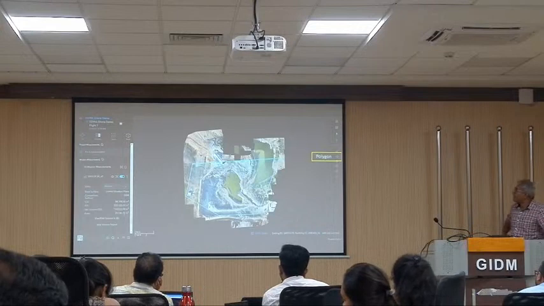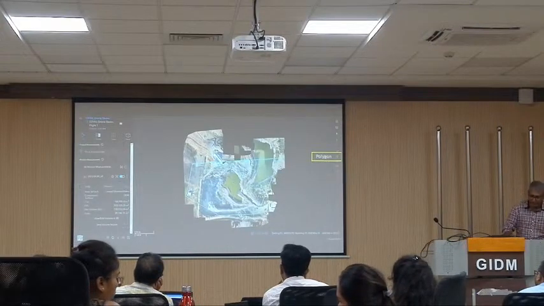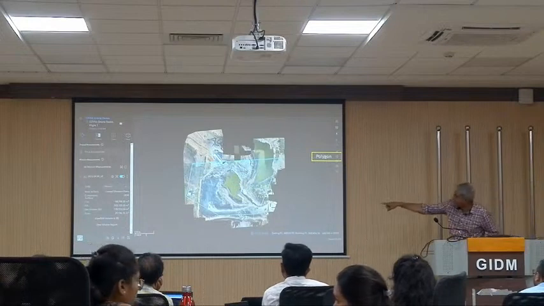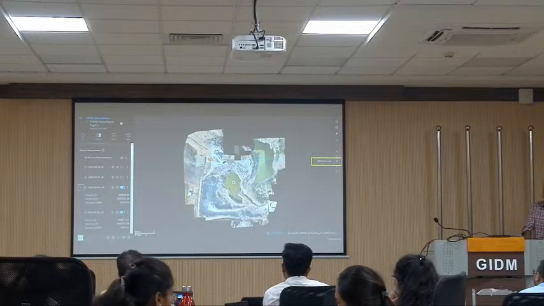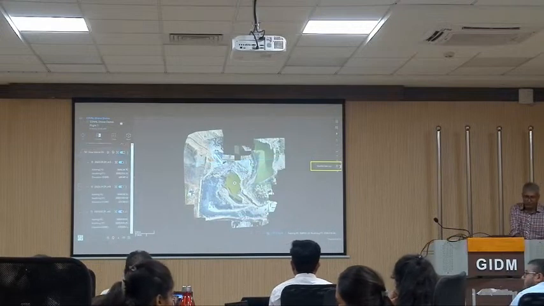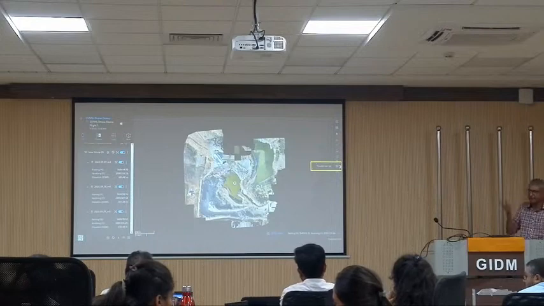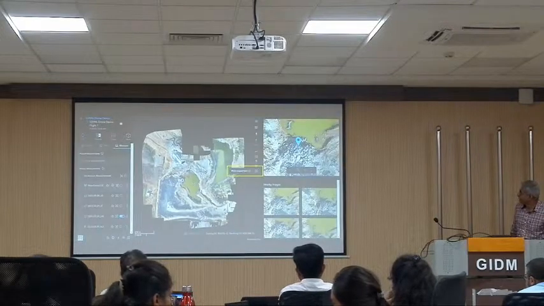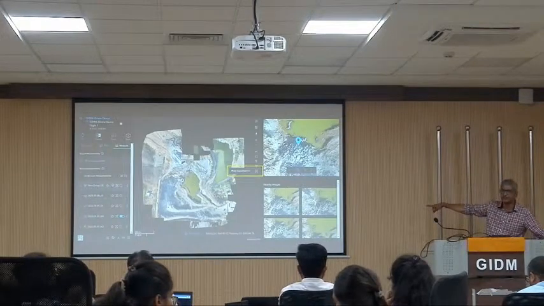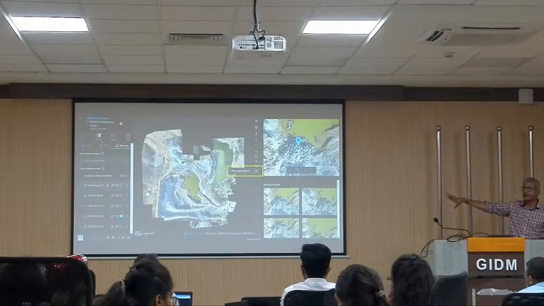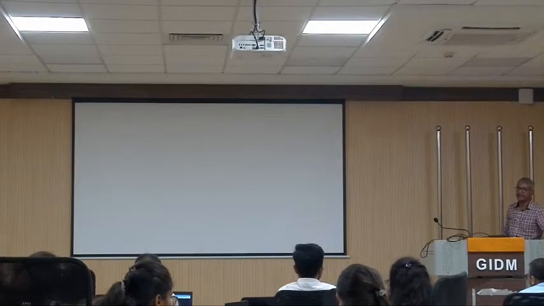Then you take a polygon, draw a polygon, and you will have displayed on the left hand side cut and fill. You can check cut and fill and area and all. Then you have a point marker tool, so you can check from the left hand side point coordinates and the elevation will pop up. Then you have photo tools, as I told you, you can click on one point and all the photos related to that particular point will pop up and you can check it very well. That's all probably it has.